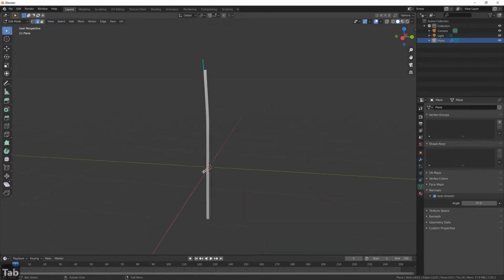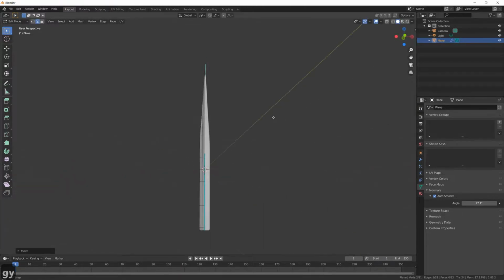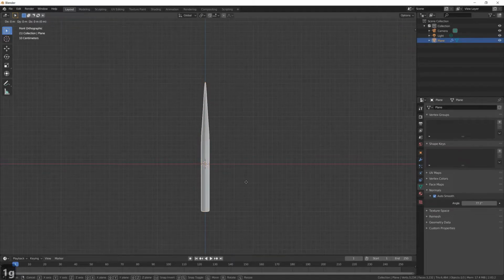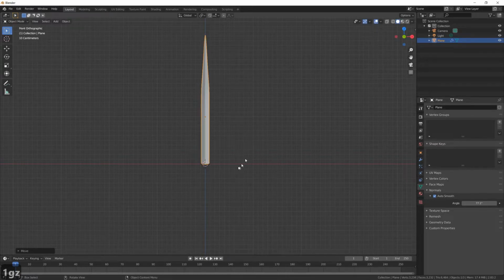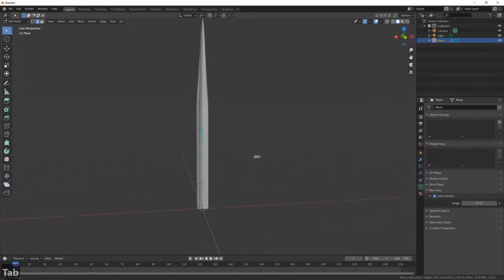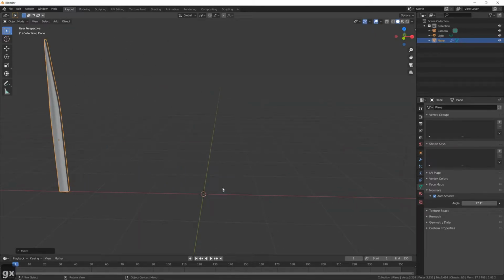Okay, so I'm feeling fairly happy with how this blade turns out, so I'm gonna move it off to the side and we'll use it as a base to create our grass. The idea is to create a fairly detailed cluster of grass by duplicating this blade and transforming it. This will be our high poly mesh, and then we'll project it into a plane which will act as our low poly mesh.